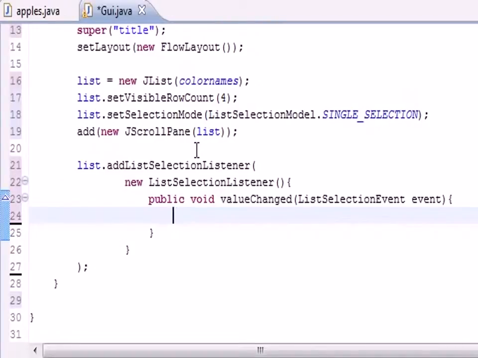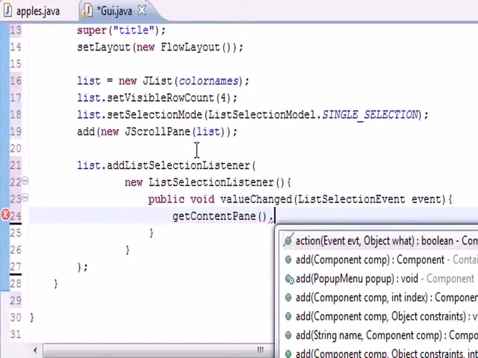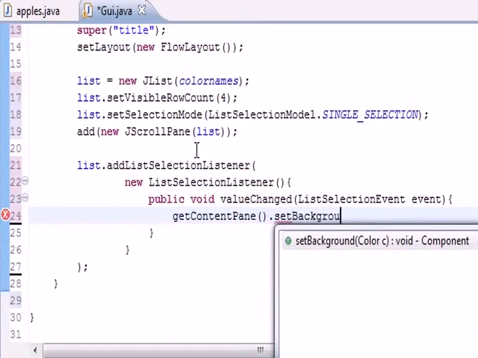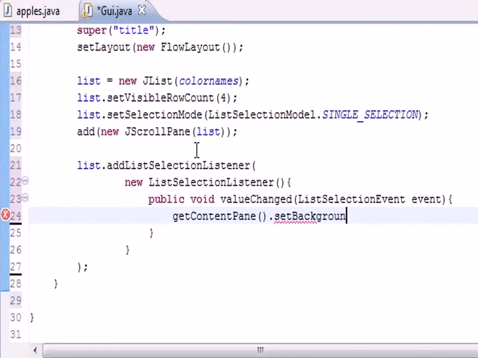The thing is, we need to make a method in here called value changed. That's what it's telling us right now, so in order to fulfill our duties of implementing it, let's make public void value changed.